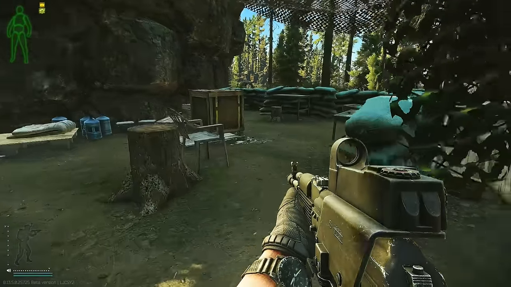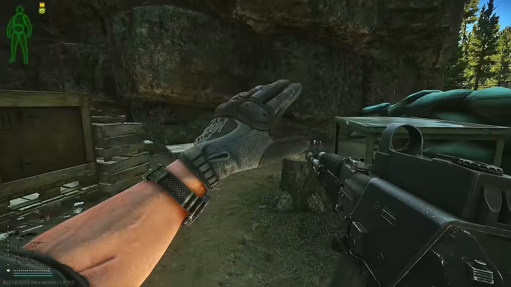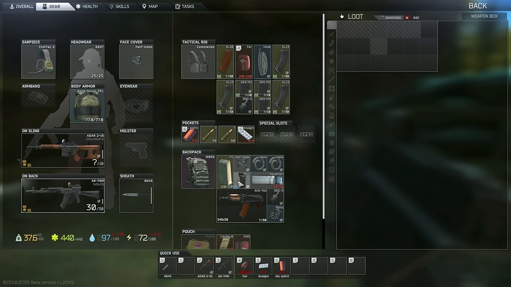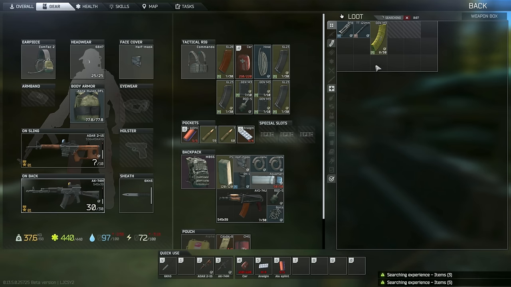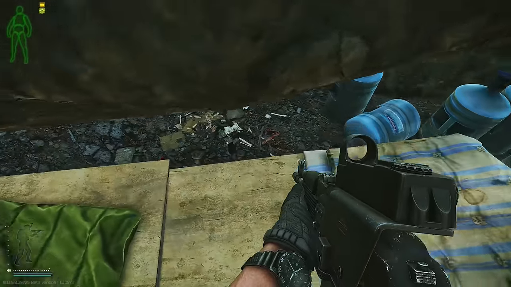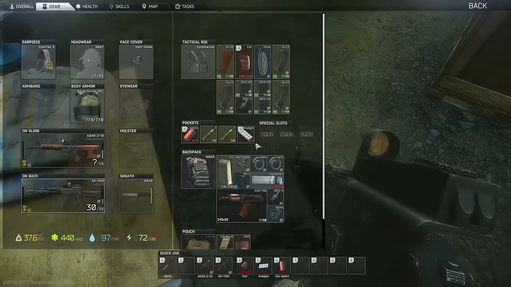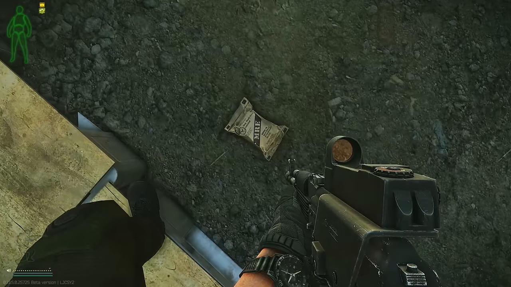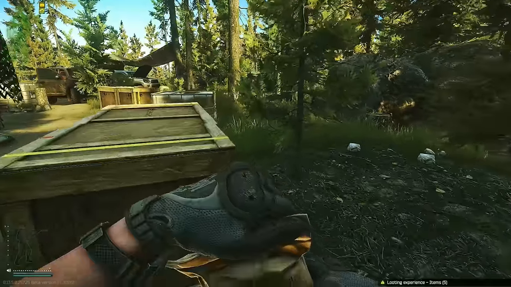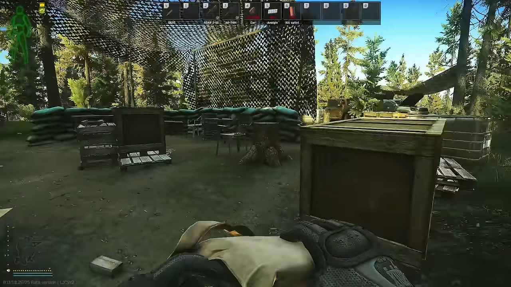PP ammo, which is technically better than T45. I could take that. I'm gonna check this. What you got for us? Nothing of interest that I really want. Okay. Not seeing anything that I really want. How's the food situation? Drop the ammo. Let's eat the MRE. Alright, we're definitely good to go.